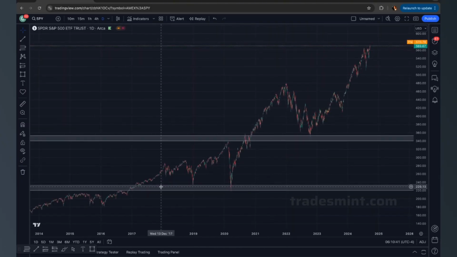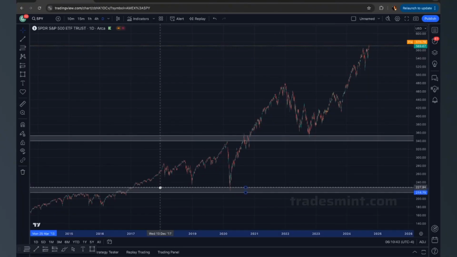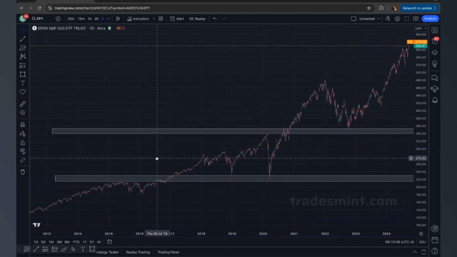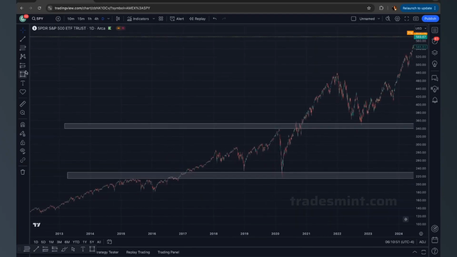And then we can have this one down here at the bottom as well, even though it's very unlikely for price to come to it. This is the next big support zone. So what I'm looking at is, let me put it on the brush tool.